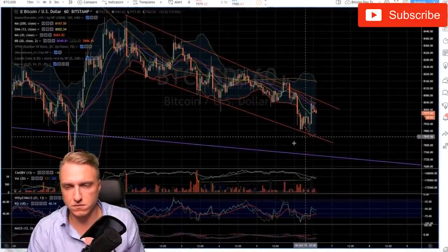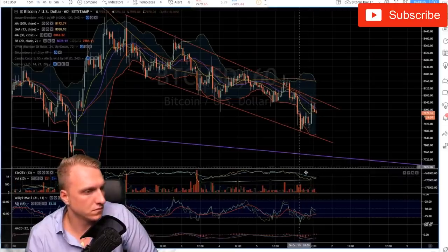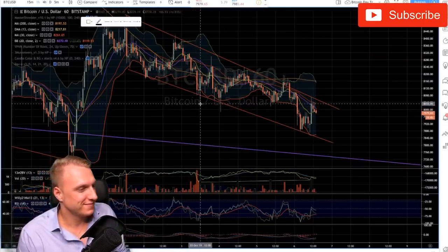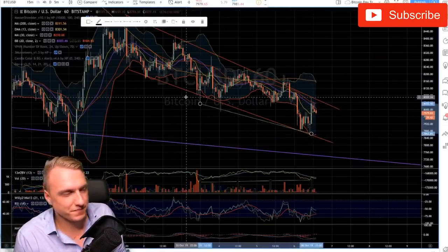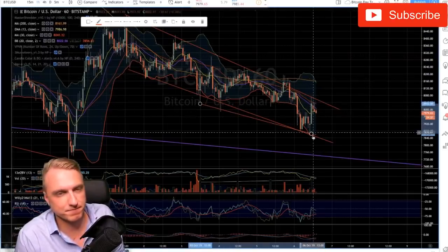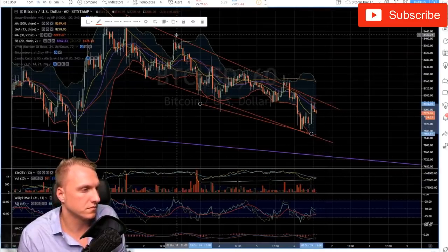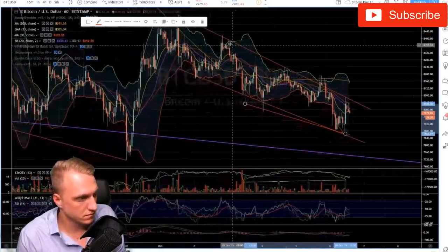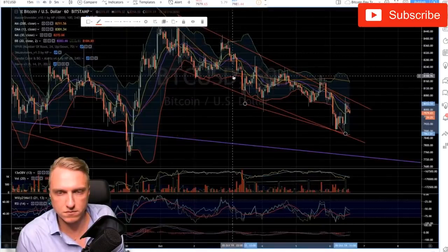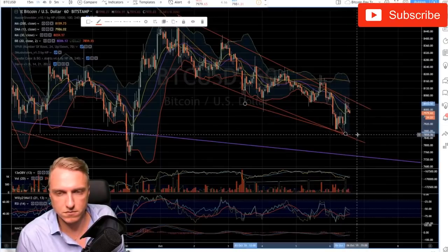We have lower prices, right? But the volume is not going lower; it's going higher, and so that is a very good indication, right, that we are probably due for a bounce. Of course, nothing's guaranteed, but if you want to trade this, I would suggest you set your buy orders above, on a breakout of this downward trend line. You can see it almost looks like a bull flag, and it's definitely a bearish trap.